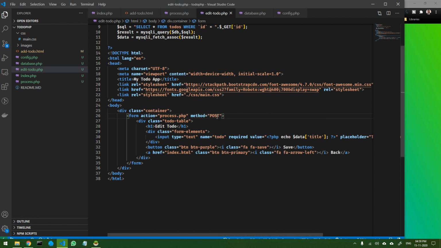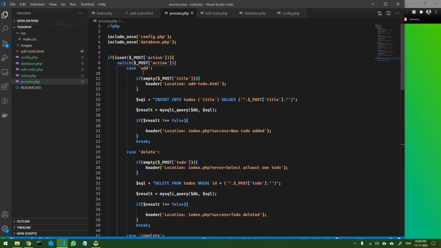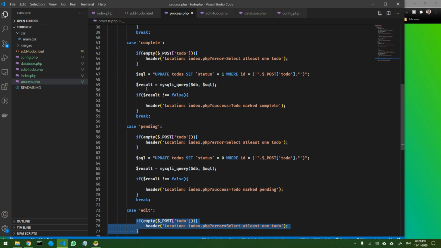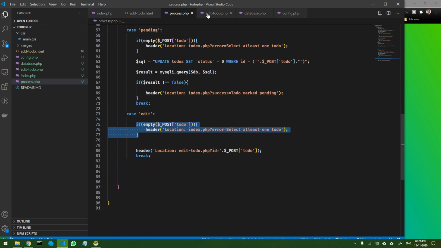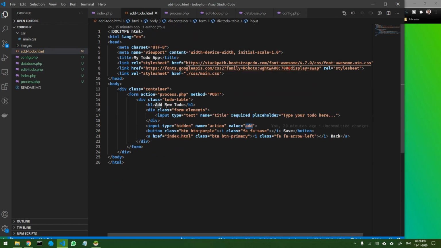Now once these two things are set, what we have to do is, if you remember in the add to do, our process needs an action to complete, right? Because you can see for every case we are checking an action. In the edit to do right now there is no action, but in the add to do you can see what we have done to set the action.